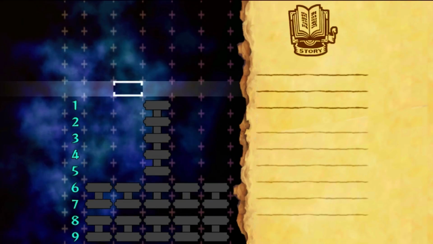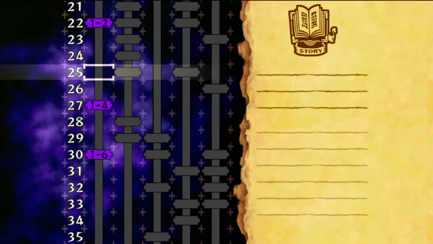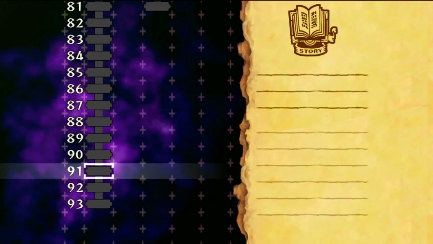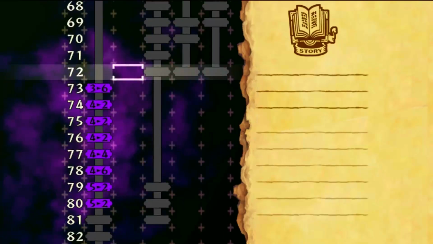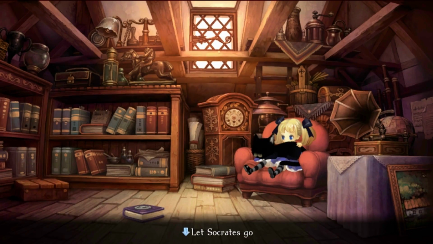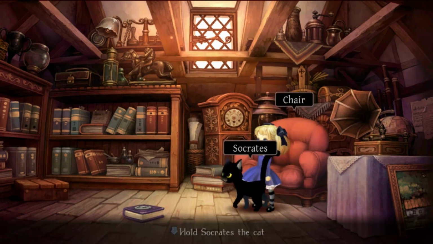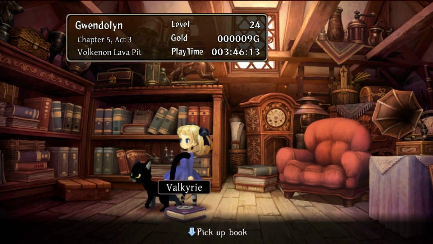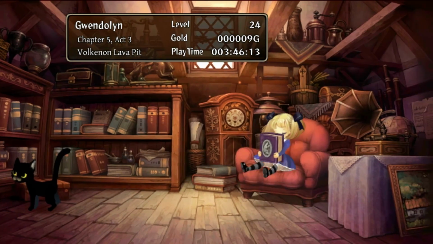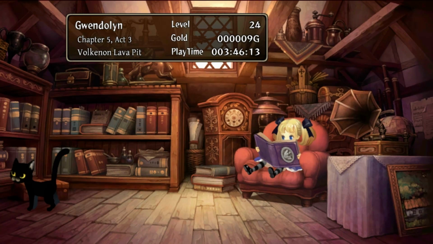But yeah, as you can see, there's an absolute ton of story content to be had here. As I said before, I'm about 4 hours in, and I'm just barely getting to the end of Gwendolyn's campaign, so 20 hours for the whole game at the very least. Doesn't sound like too much of an ask. But anyway, let's let Socrates go, because he's adorable, and no cat should be anything less than wild and free, but we'll pick up the Valkyrie book and sit down and read it, and this should let us load straight into the level that I was just in.